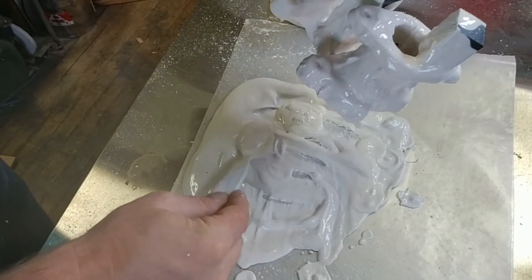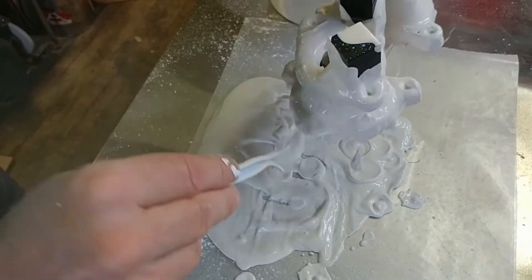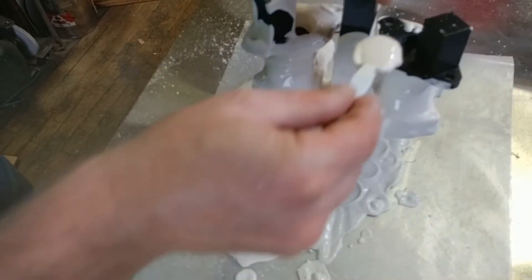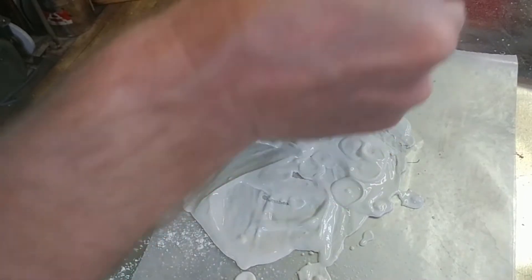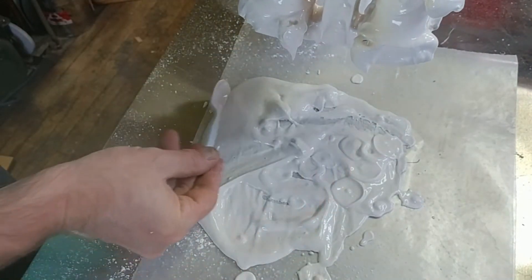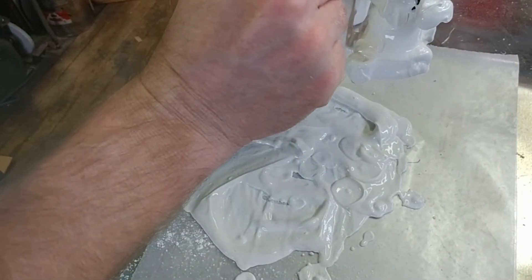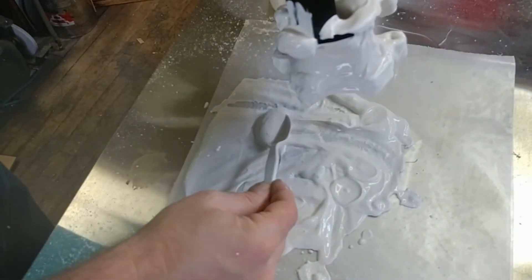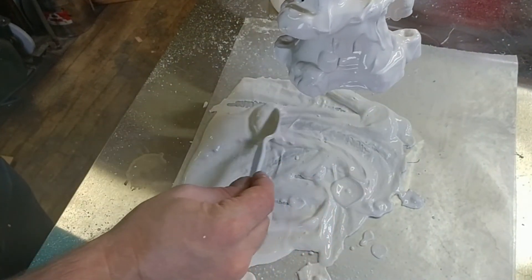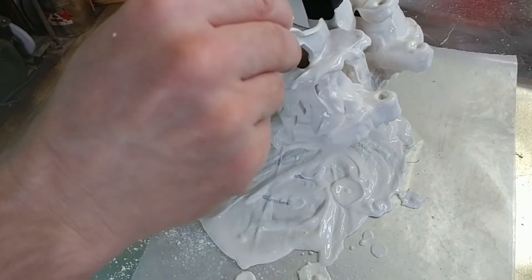I'm doing this on wax paper, by the way, so that it won't stick too much. I hope that's a good idea — we'll find out. My idea of having all these holes in here probably wasn't great. And if they don't cast all the way through, then I just mill them when I'm all finished, which I end up doing anyway because this isn't exactly near net. It's kind of close, but I have to finish the faces on the mill anyway so that they're going to seal against the air pressure of the intake manifold. So this whole thing is going to have a whole bunch of machining anyway.